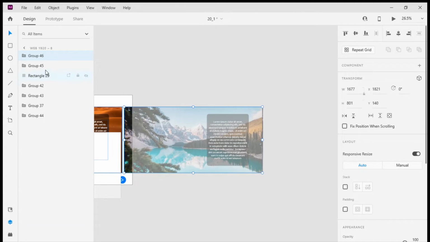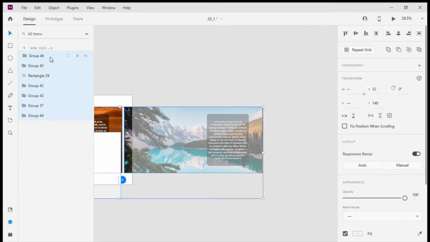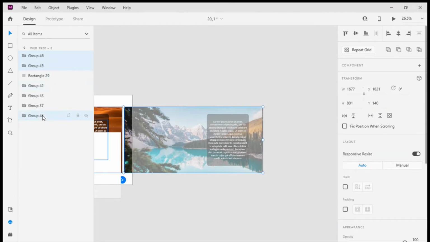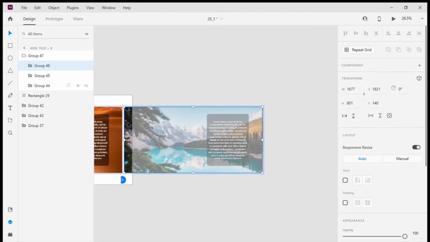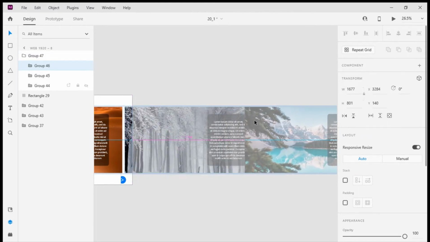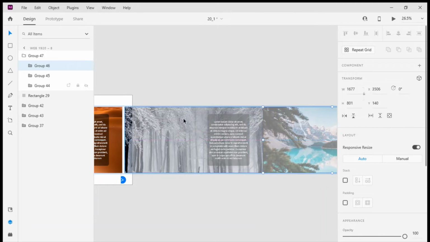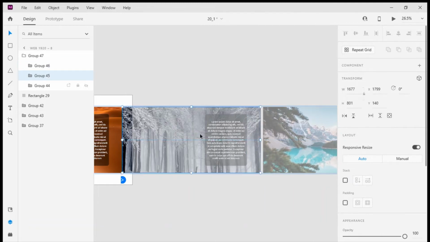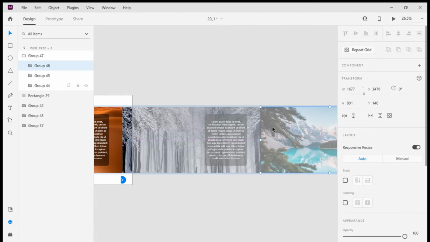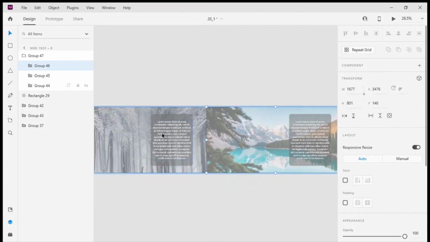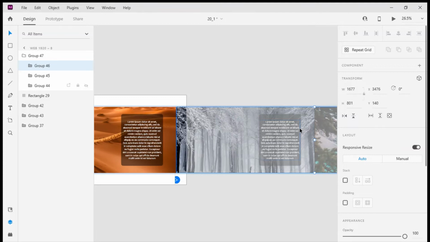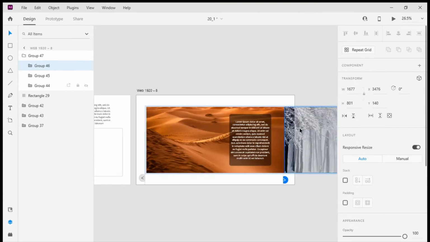Okay, so instead what I'll do is I'll first select these three and I'll create a group. Good, now it will stay, hopefully. Yes, this will stay now. All right, so there you go guys, lesson learned. So what you do is you first group and then you try to move so that it doesn't come as a separate board outside.